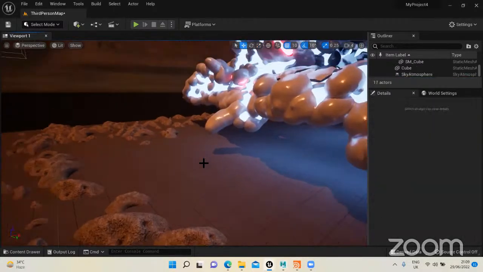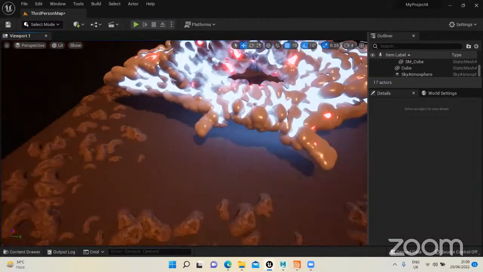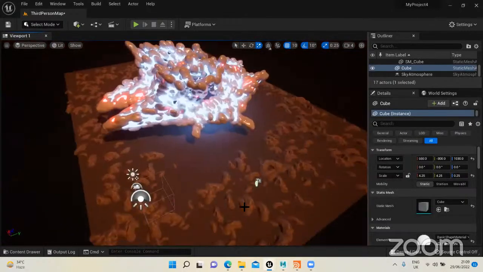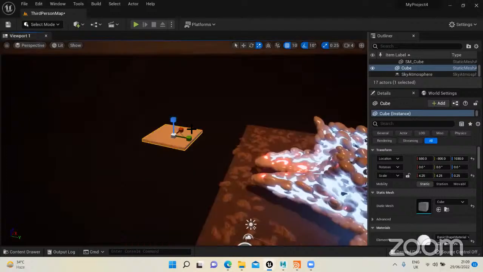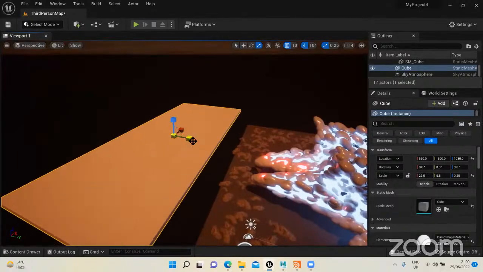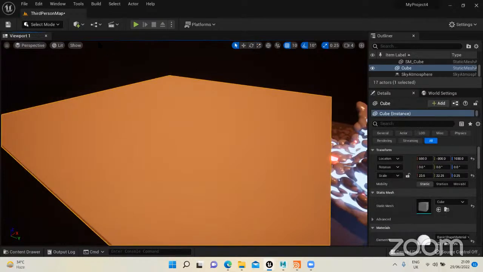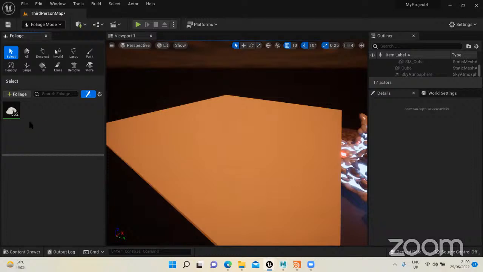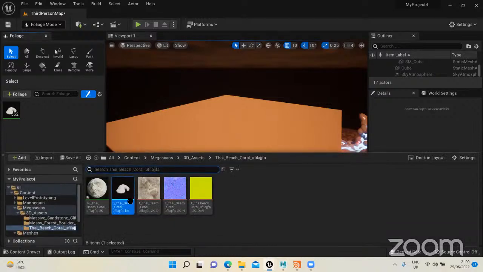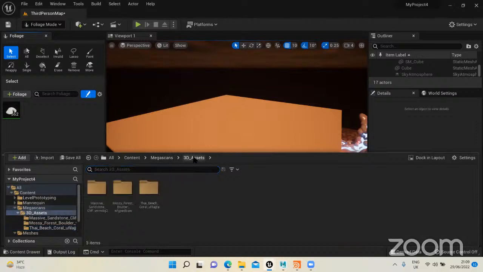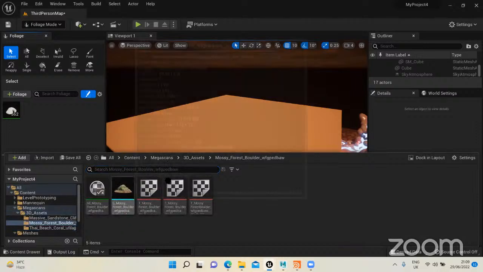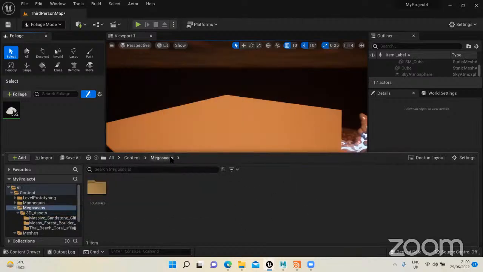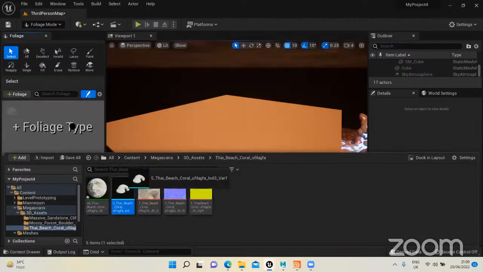One last thing. Okay, so imagine you have a floor and you want to scatter a lot of stuff. This floor I've already used to scatter, so I don't think it's going to work on this. So I'm just going to create another floor over here, and I go to this select mode and go to foliage, the one which I was showing you before, and press Ctrl+Space, go to my 3D assets which I've made. Probably I'll take, what is loading? Okay, I'll just take this again. I hope it works.